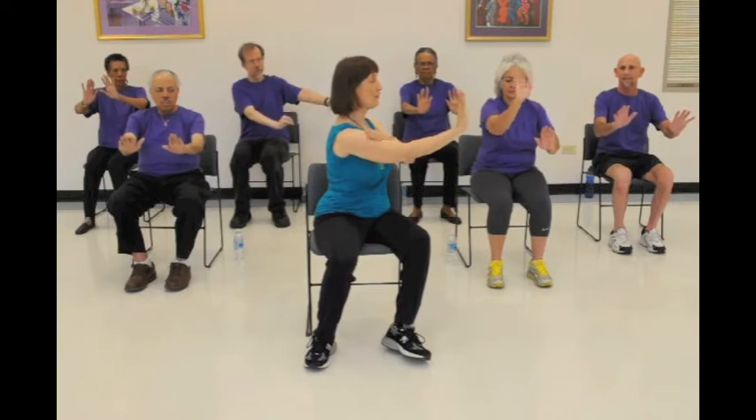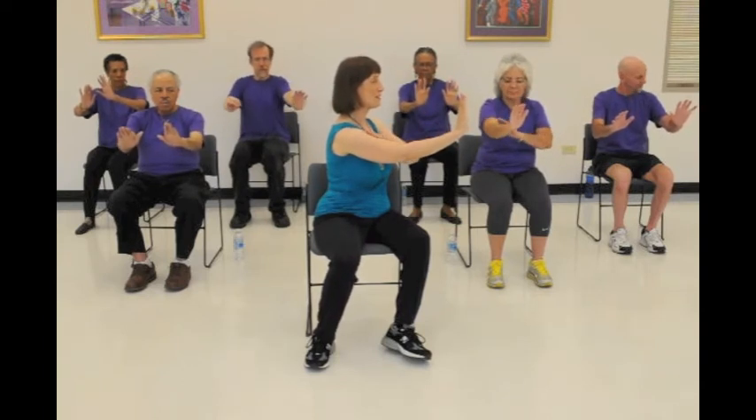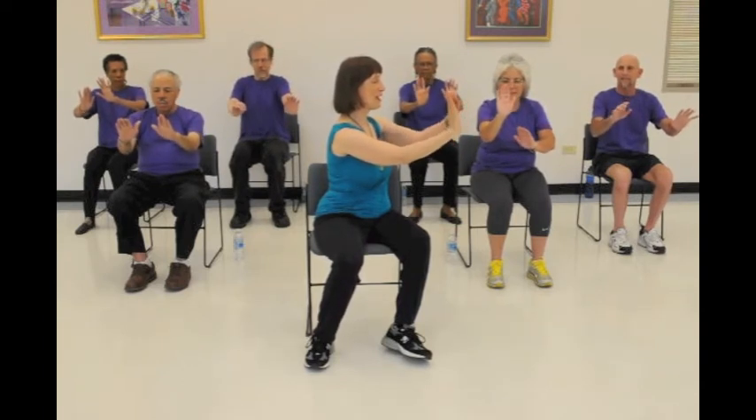And now we're going to part the seams, just like Moses did when the children of Israel came out of Egypt. So let's bring our hands up, and we're going to push our hands straight out like this, and we're going to keep a slight curve in the arm, and the hand goes up like this.